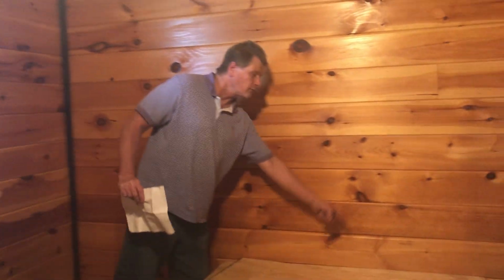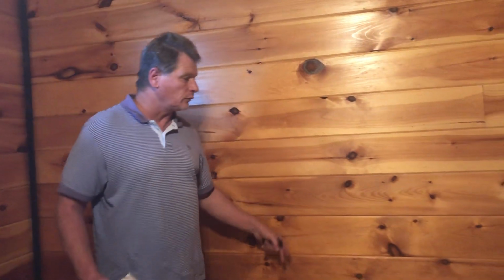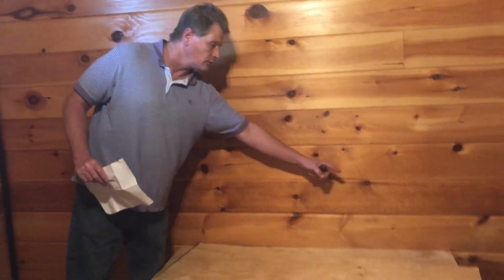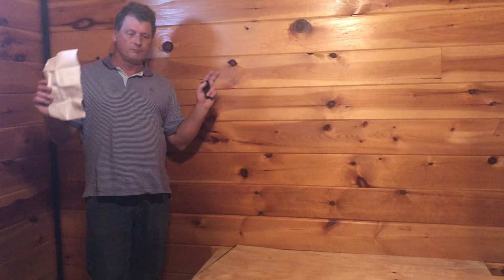52.5 on these two. And like I said, we got our lag bolts and everything run into the studs here. We got wood walls, so it's real easy to find the studs and everything. So real easy, simple. Like I said, just build this wall.